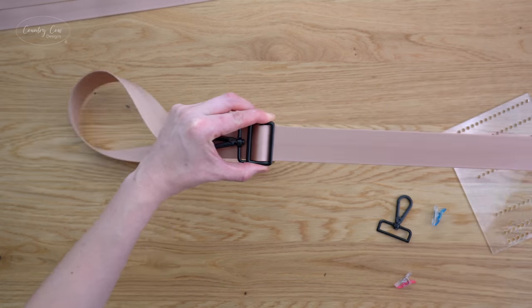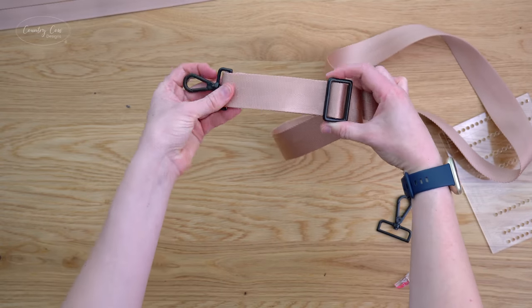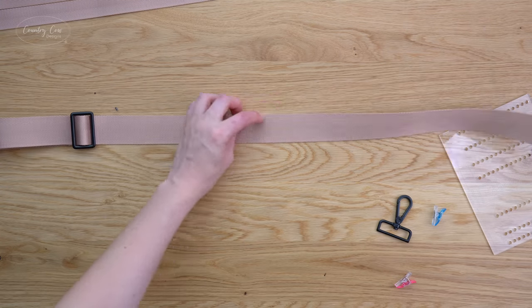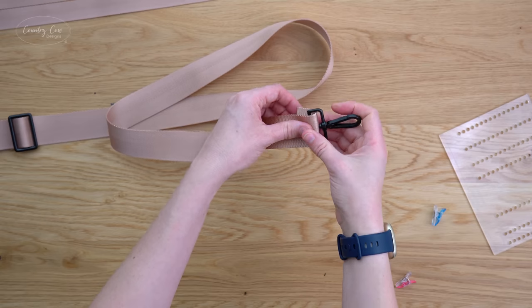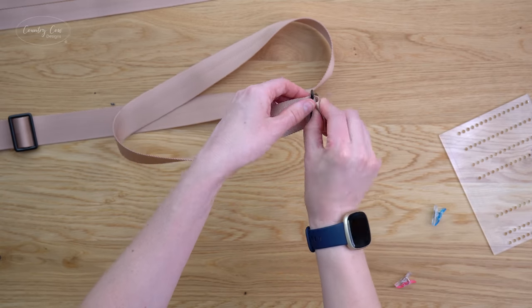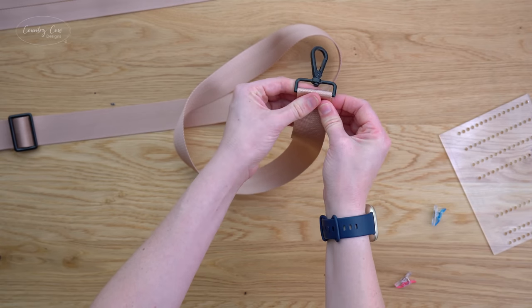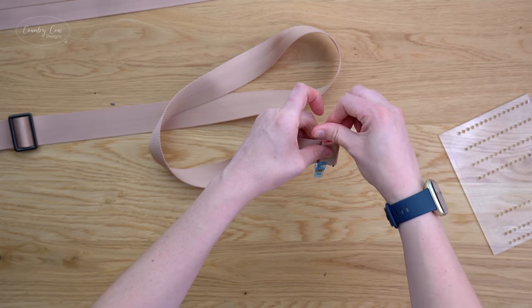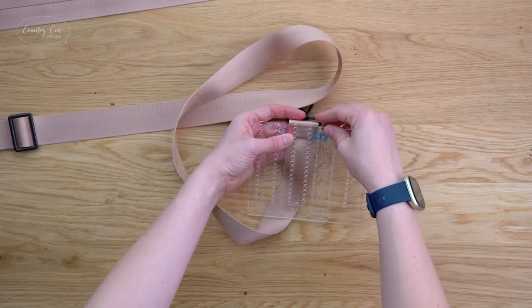So just make sure that when you pull it all tight, it's straight, it hasn't got a twist in it or anything like that. So that's how it should look on that end. Now with the other end, I'm going to wrap it around this swivel hook and do the same as I did with the slider and wrap the edge underneath so it's hidden, so that raw edge isn't on show. And again, I'm going to fit 2 rivets here to hold it in place.